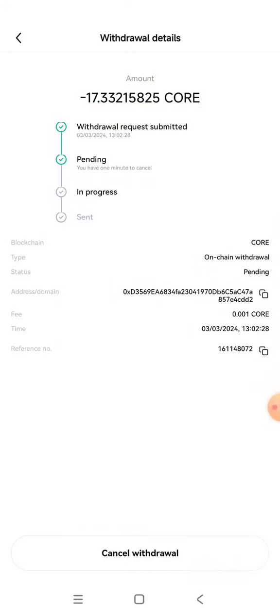Okay, now you can delegate your core to any of these validators. Okay, these are all the validators which have been approved by Core DAO. Then while delegating, please make sure that you take note of the reward rate. This is the reward rate and the commission as well. Okay, this person has 18.521%. Okay, you go through, then whichever one that best suits you, please make sure you select it.